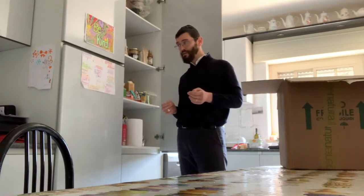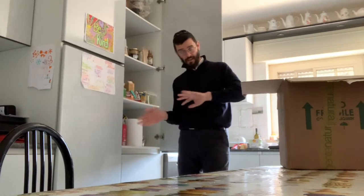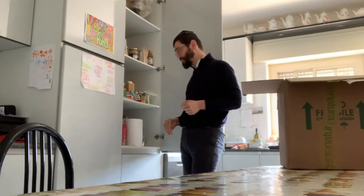Now, I follow the Eastern or Mizrahi tradition. So for me, rice is still okay. But if your family is from the European tradition, the Ashkenazi tradition, they reject rice as a form of chametz, and it also needs to be sequestered.